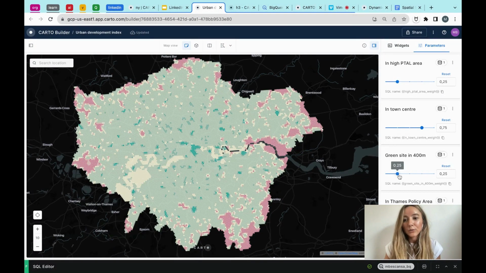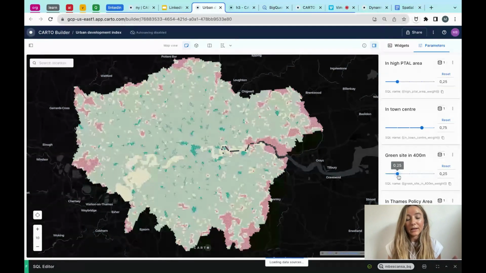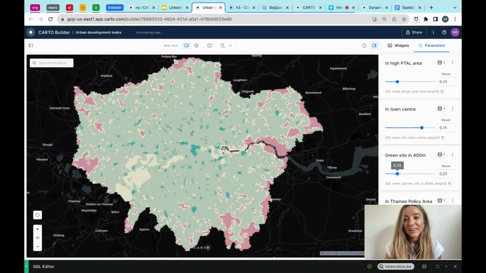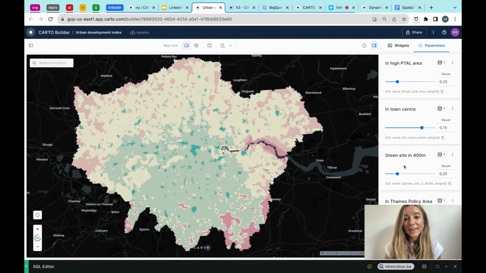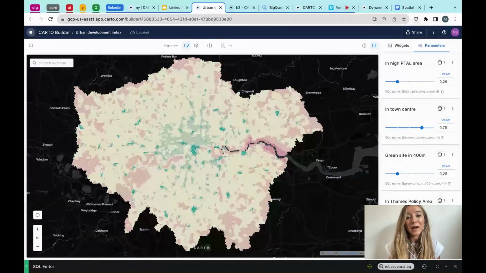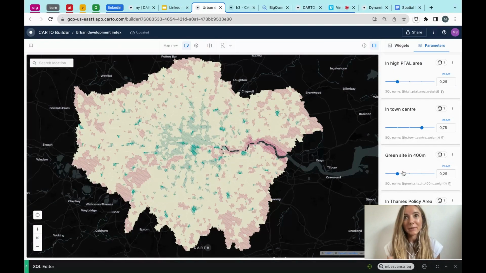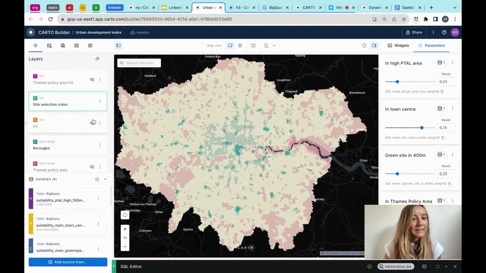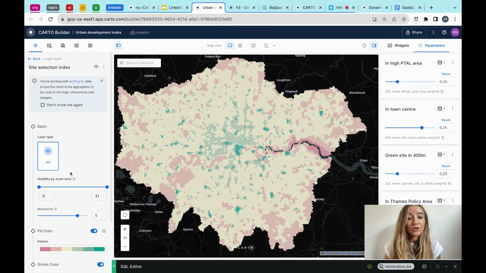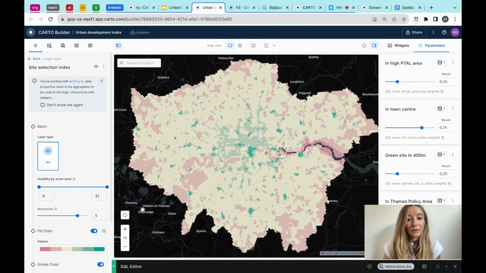And this is something that you can do with all the variables that you have included in the query and in the table. And I just think it's a fantastic way to share maps and to let your users interact with the map and even obtain their own insights. Something that you can also do is play with the resolution that you want to be displayed in the first place.